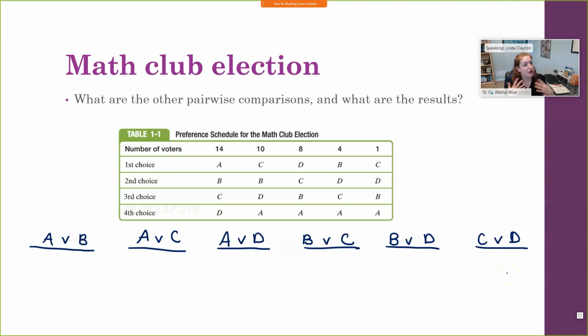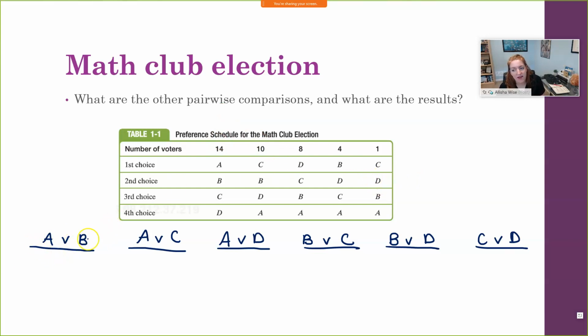The good news is on your homework, you don't have to come up with all the battles. There's 4 players as well, so they're the same battles. Just you have to calculate who wins each battle. So something to think about. Remember, each one of these is a head-to-head comparison, so you have to look at each row and see who wins.